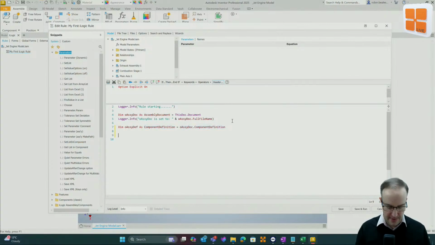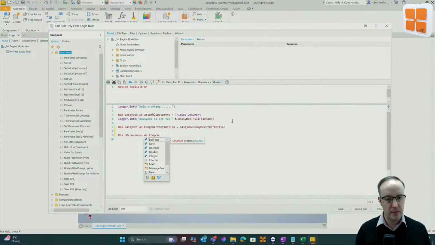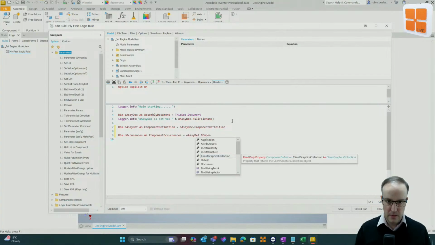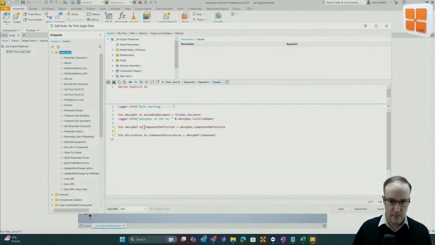We can then say that our dim occurrences as component occurrences, plural, and then set equals ASI def dot occurrences.